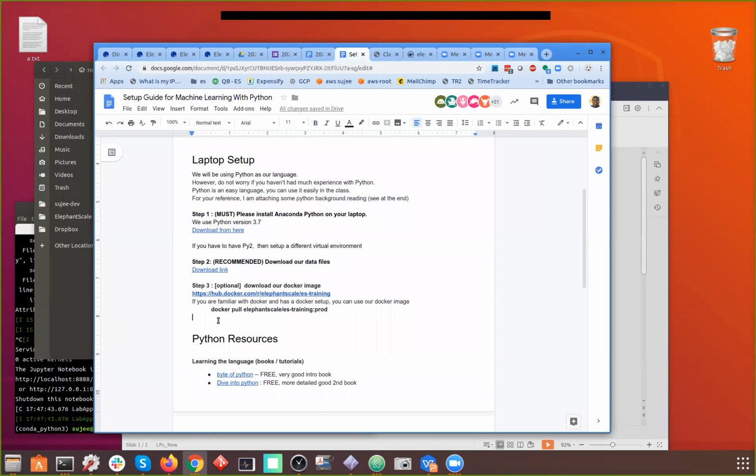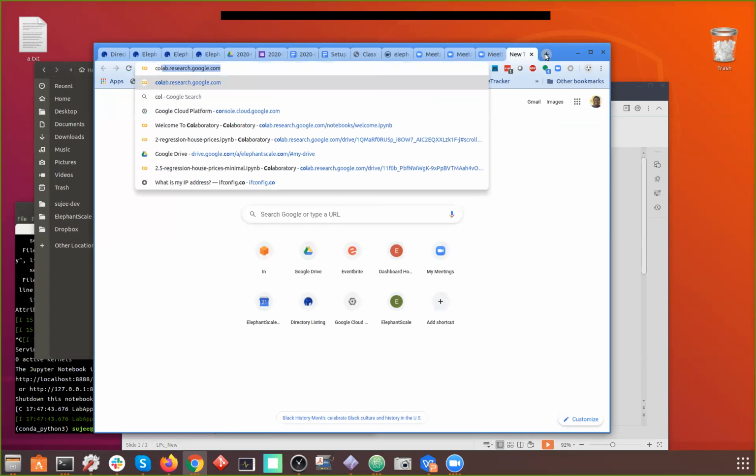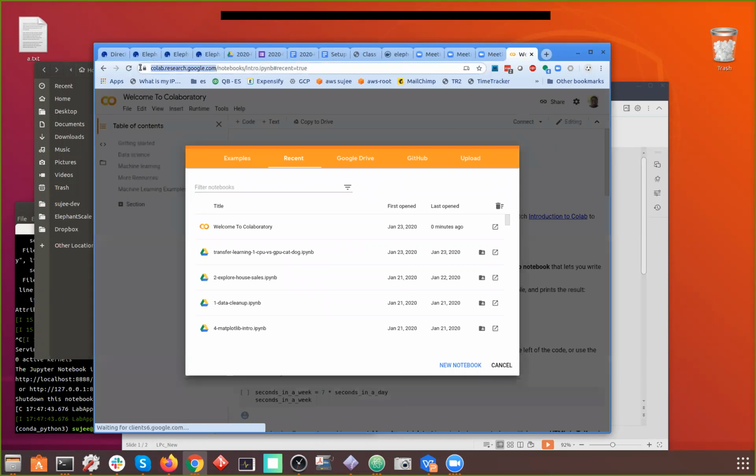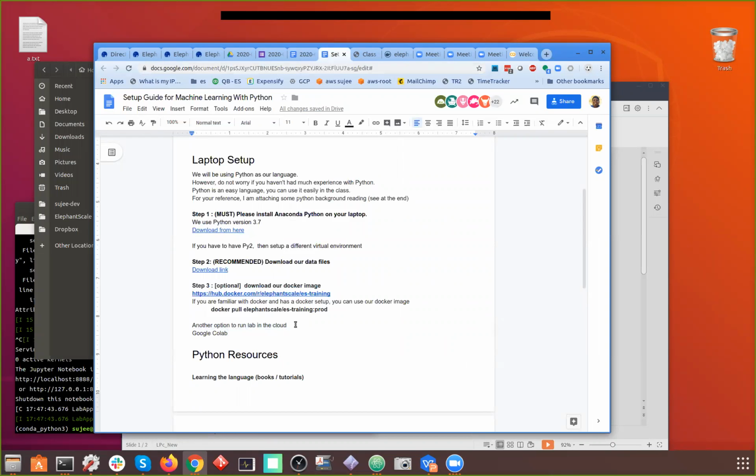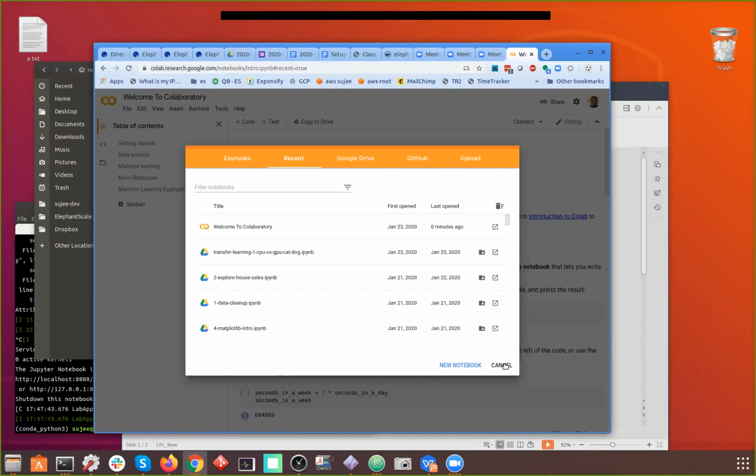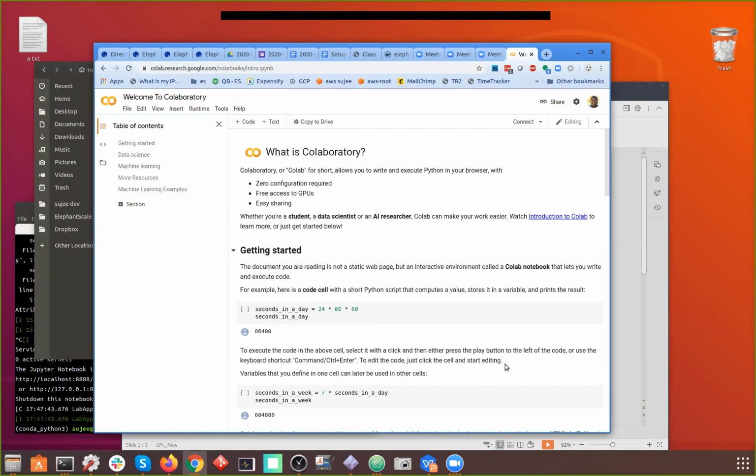Another option I'm going to give you is a cloud environment, Google Colab. Let me give you this one. Hopefully you can see my screen. This is a pretty nice option, called Google Colab. I don't know if anybody has used it. If you click on the link right here, you should see a page that looks like this. What Colab is, it's like Gmail: a hosted machine learning environment.